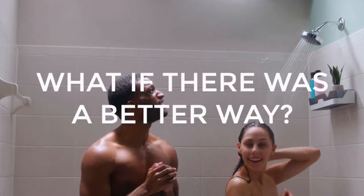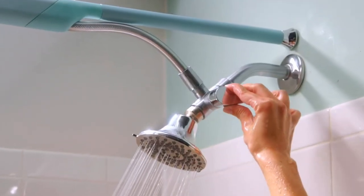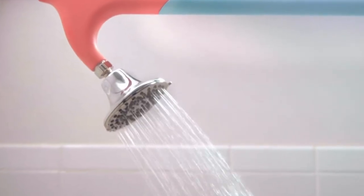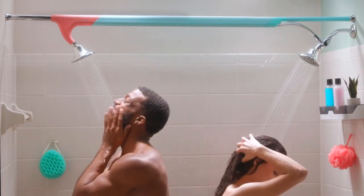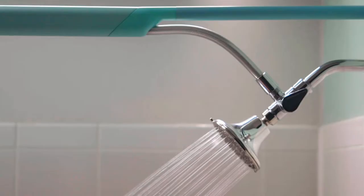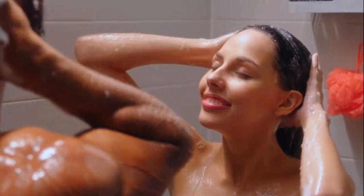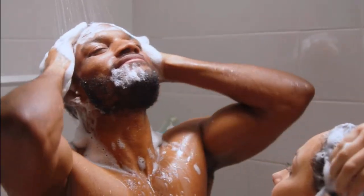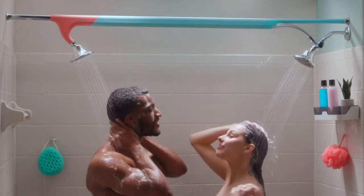What if there was a better way to shower together? Introducing the Tandem Shower, the easiest way to add a second shower head to your bathroom. The Tandem Shower optimizes the water pressure using custom engineered shower heads, so you get all the thick hair rinsing, neck massaging power you expect, and your partner does too. No awkward shuffling when switching sides, no cold spots, no distractions. Just a shower together that makes it easy to just be together.